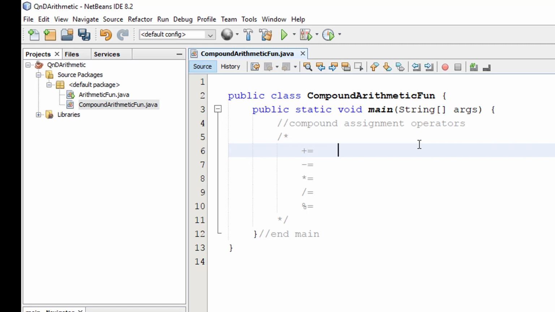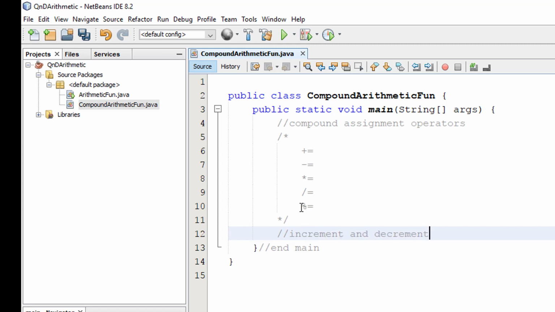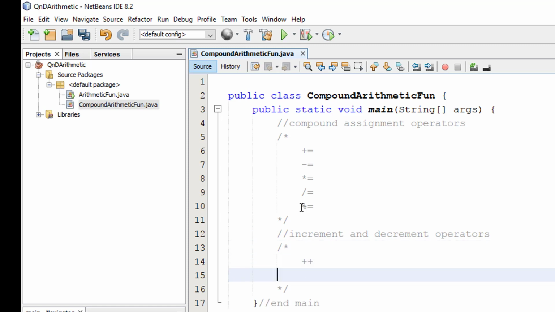They aren't 100% necessary, but they do make things a little bit easier. We'll also talk about the increment and decrement operators, plus plus and minus minus, in a second as well.